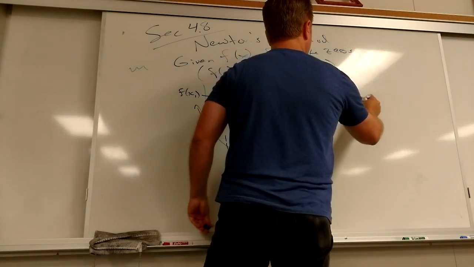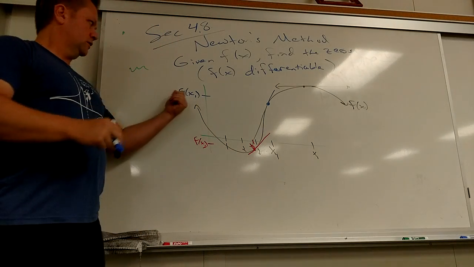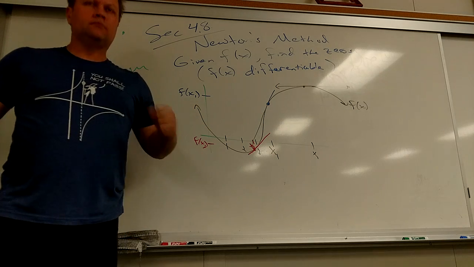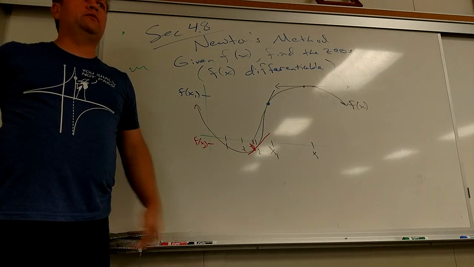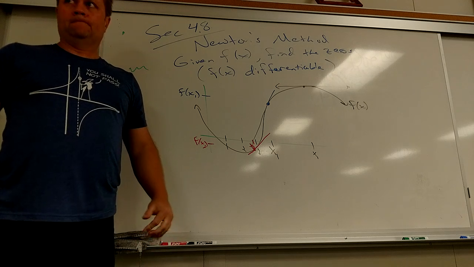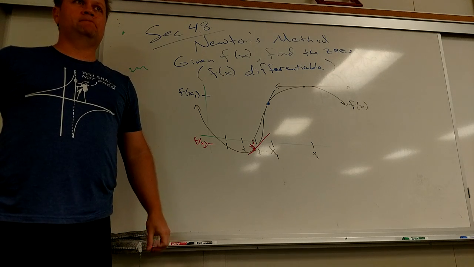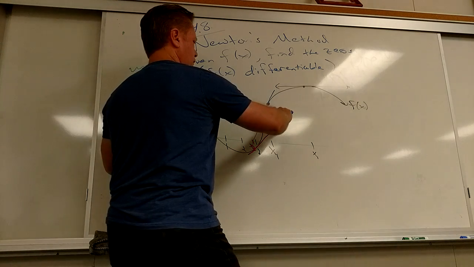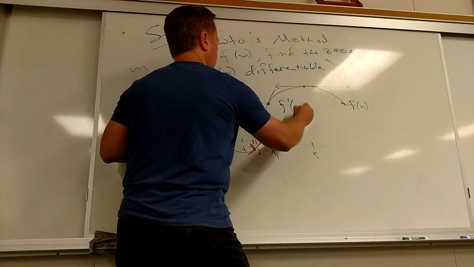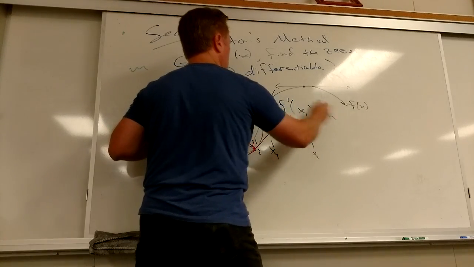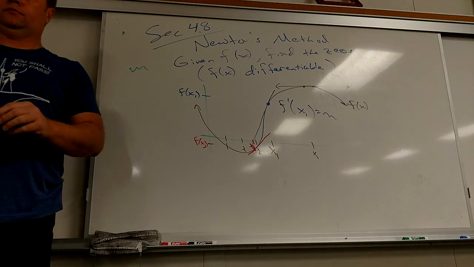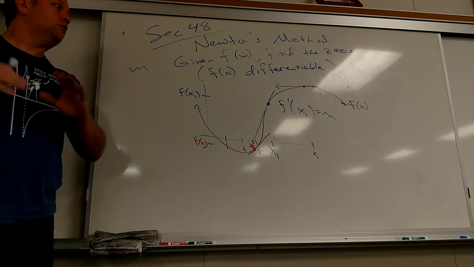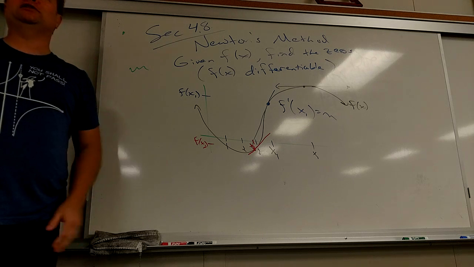This is obviously f of x's line I've drawn. There's the f. What would I do to figure out the slope at x1? How do I find the slope of any function anywhere? Yeah. So if I take the derivative, I'll get f prime. And if I evaluate it at x1, that's the slope of the tangent line. Okay, I like it.